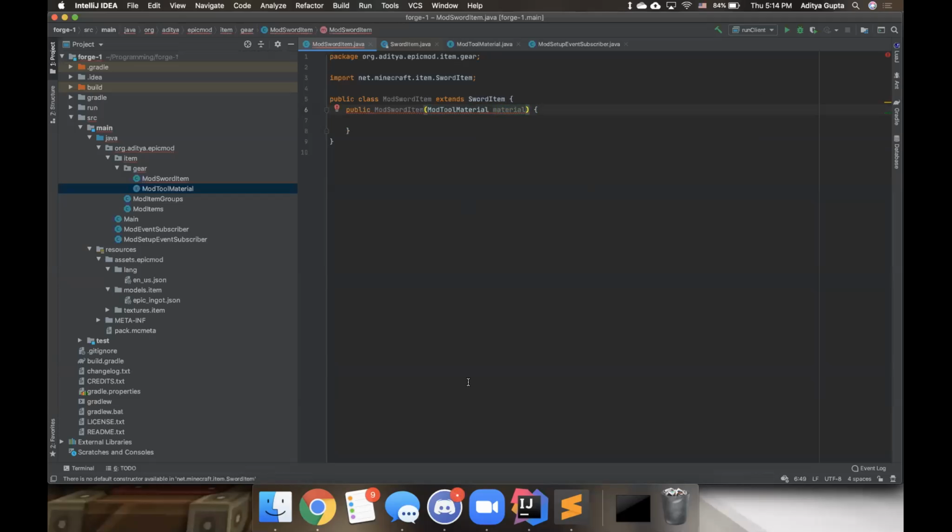So that is parameter 1. The second parameter. Should we autocomplete ModToolMaterial? Yeah, it doesn't matter if you do or don't because there's no import statement. So you can to save time. Okay.